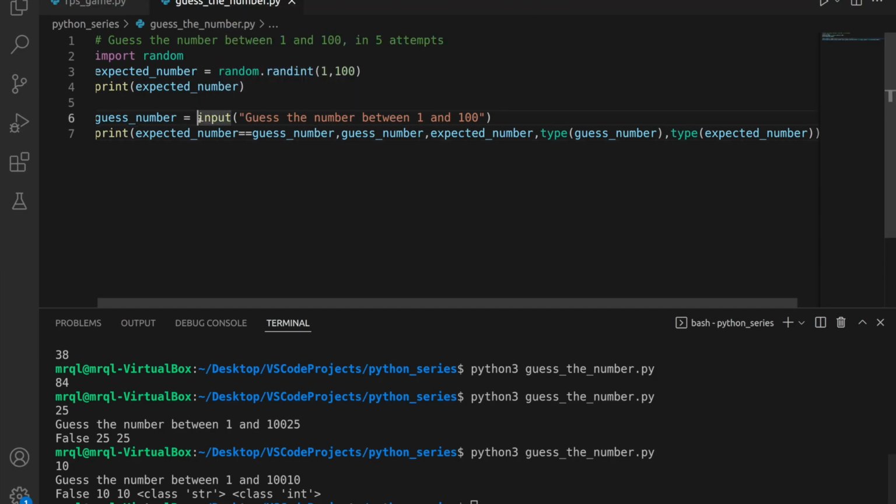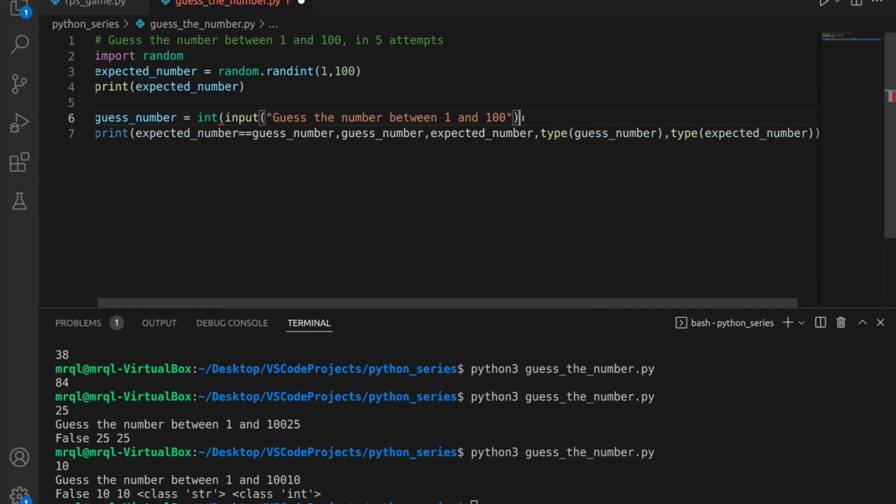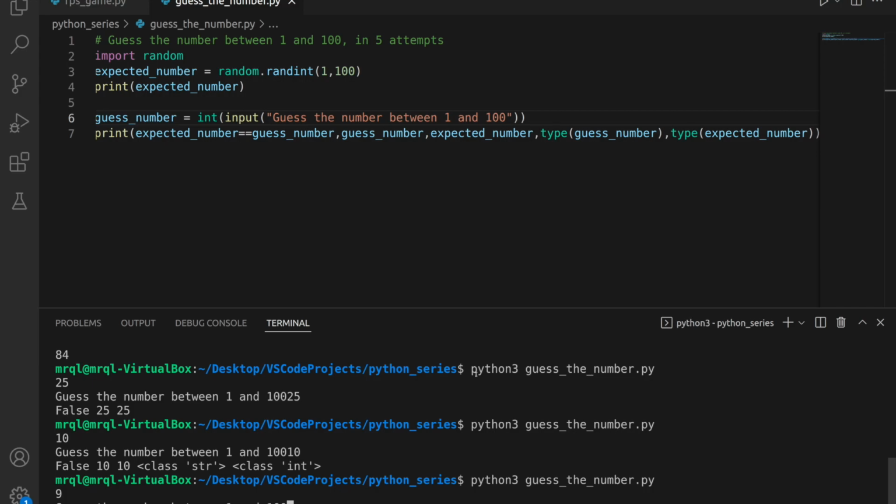Let's do typecast now. Typecasting is very simple in Python. You just need to wrap this with the data type which you want to convert. I want to convert to integer, so I'm going to wrap it with the int built-in function. Let me try to run again. This time it gave 9, so let's try to give 9.